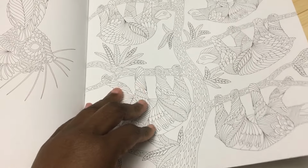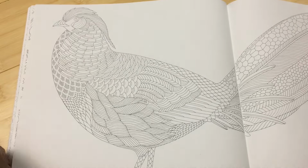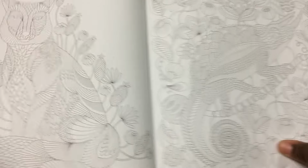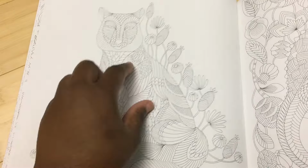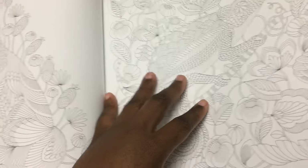Obviously sloth, I know that one, and these are the three-toed sloths. This is a nice bird right here. I love the look on his face. And this is your chameleon, I think. There was another David Attenborough special called Life in Cold Blood that had a chameleon section that was mad intense. I was like, oh my God.